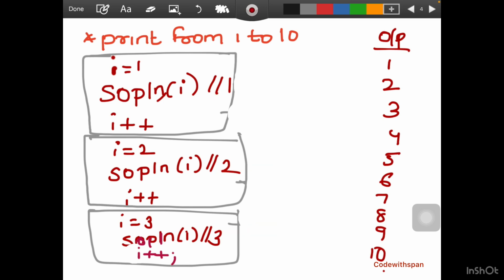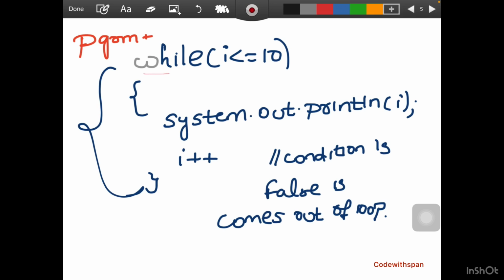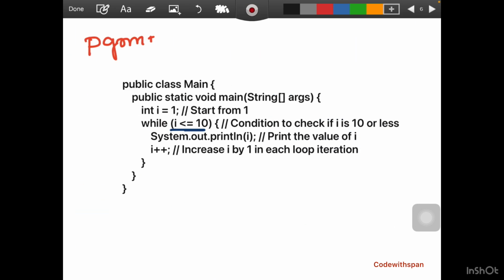So now I want to use the while loop. That means while, condition, open parenthesis and close parenthesis, right? So see here, while i is less than or equal to 10. That means i must be less than or equal to 10. So initially the value of i will be 1. So it keeps on checking the condition until it becomes false. 1 is less than or equal to 10, true. So it will print, increment again, and continue the loop until it becomes false. This is the logic. Now I have to write the total program using this logic in the next slide.